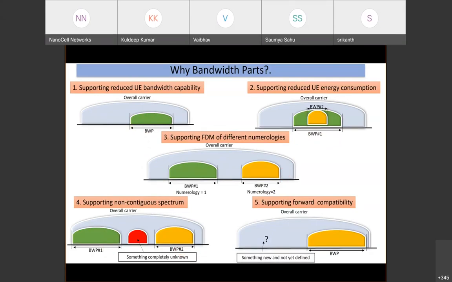When you want to isolate services over a large bandwidth, you want to support non-contiguous spectrum. Remember, in the future, we might not get a clean, nice spectrum all the time. We will get some people sitting in between. So we are making a futuristic technology. We don't even know what is there. This, at least, we know something is sitting in a gap. We might be operating. So for all these reasons, bandwidth parts become a very important idea.